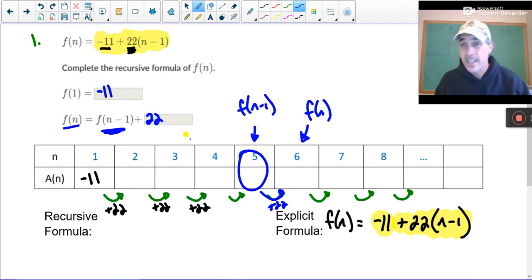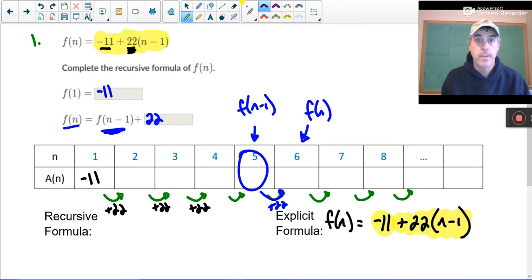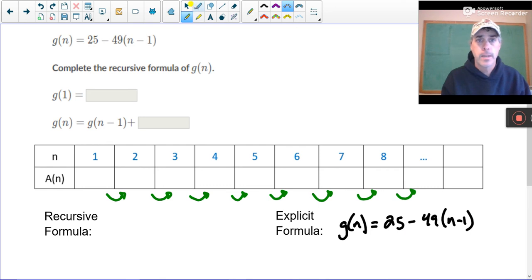So it's basically, if you just want to keep it as simple as possible, look up into the formula and know what to extract to put down in the boxes down below. But to have a larger understanding of this, we're trying to read this explicit formula right here that is provided for us. And as we learn to read this, then we can extract that and give ourselves the recursive formula. Okay, one more of these, maybe a little bit quicker.